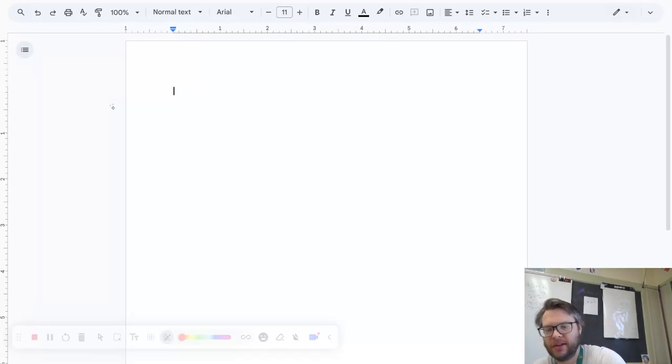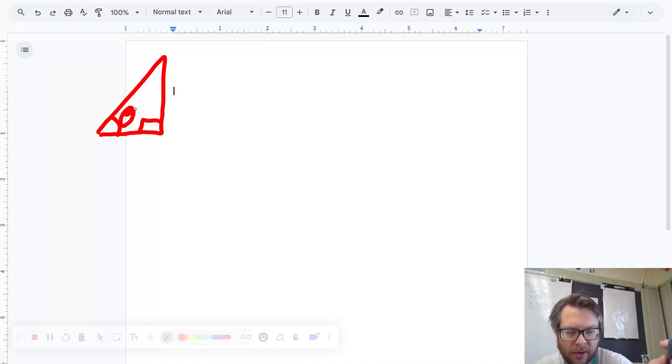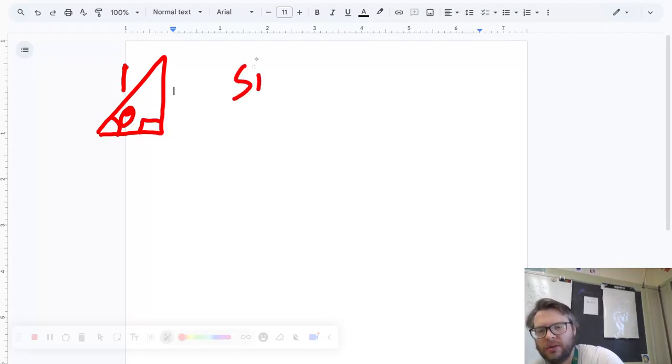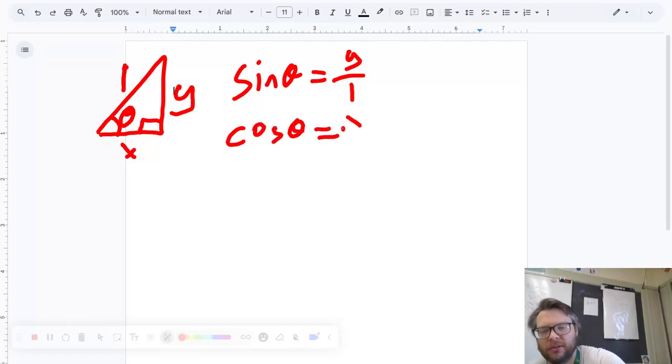The basic idea is that we're talking about right triangles, with a certain angle right here. You can call that angle theta, angle x, or angle A, whatever you want. When you set up a right triangle that has a hypotenuse of 1, you can say that sine is opposite over hypotenuse. So the way this triangle is set up, that would be your y value over a hypotenuse of 1. The cosine is the adjacent over hypotenuse, so that's just x over 1.